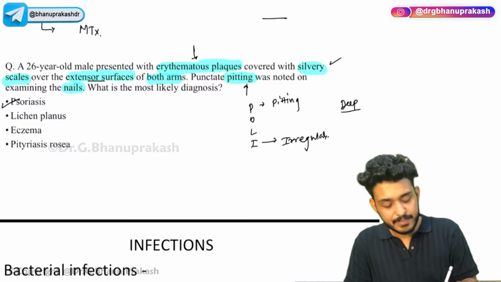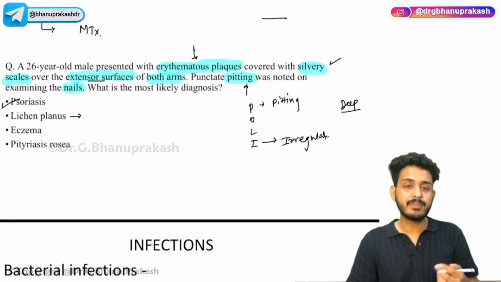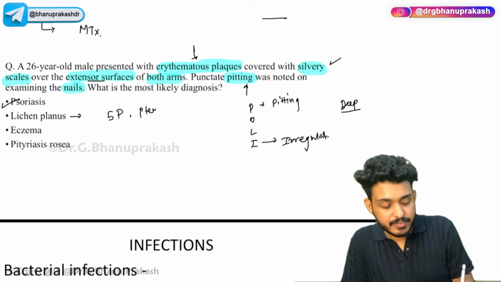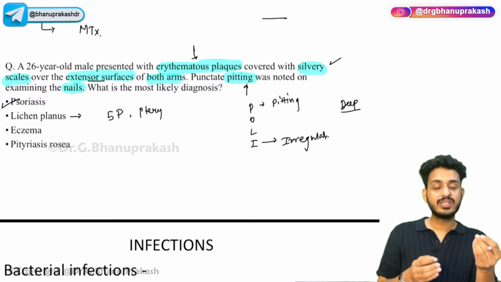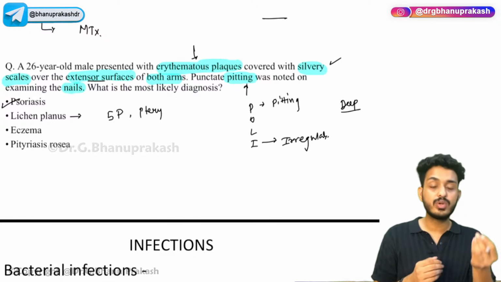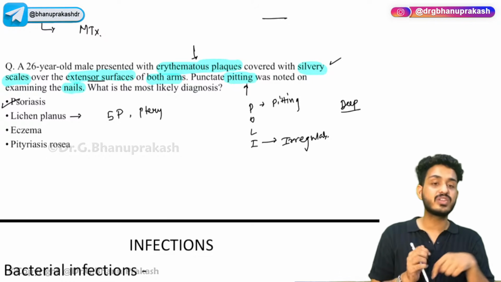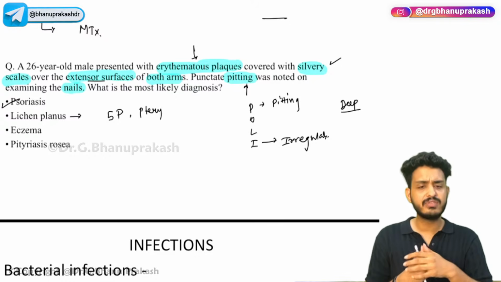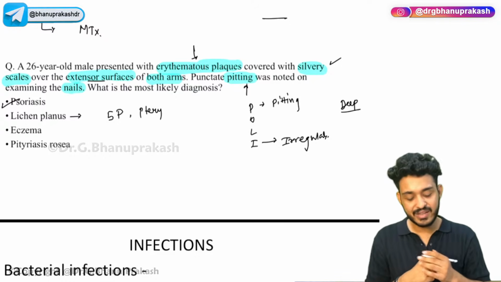Okay, lichen planus. If the question wants to know about lichen planus, they must be giving you the 5 Ps, or maybe pterygium. They should be giving you the history of plain, purple, polygonal papules. Apart from that, if they want to ask from histopathological examination, they will be giving you civatte bodies, Max Joseph cleft, and sawtooth rete ridges. Okay, so this is how you will be identifying the disease.